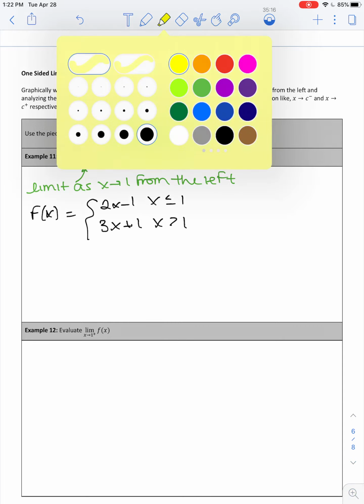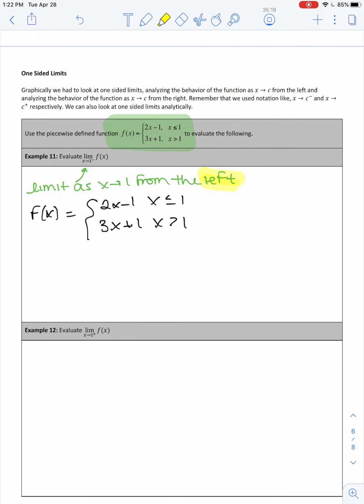So we need to figure out, where is this idea of left in my domain? Okay, so where is left existing with these restrictions on x? I know that values that are to the left of 1 are values that are smaller than 1. So we want to go ahead and pick the domain and then the corresponding linear function that matches with that idea of values of x that are smaller than 1. So I see here in that first line that we have x is less than or equal to 1. That's corresponding with 2x minus 1.